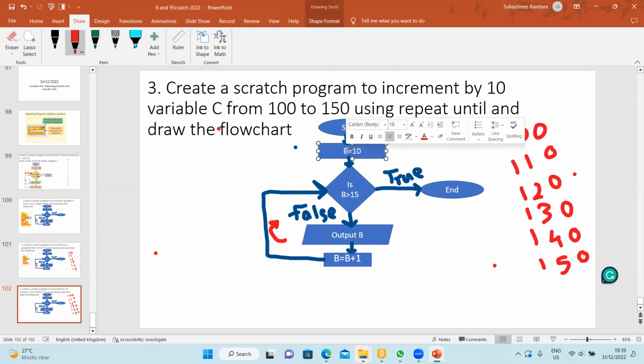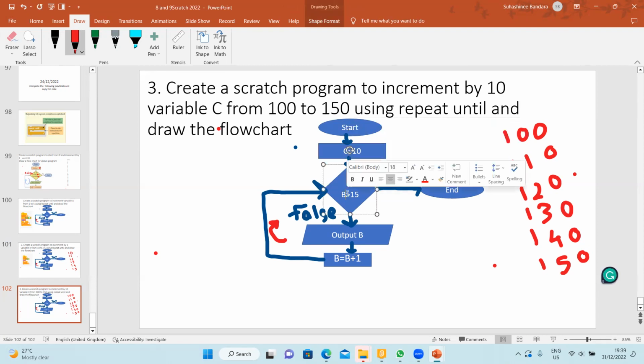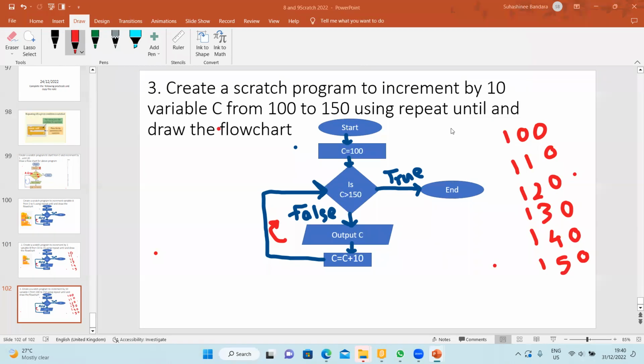This is like an oral question. Okay, hold on. Okay, so we are going to start with an oval shape, and the process C is equal to 100. Why? We are starting from 100.